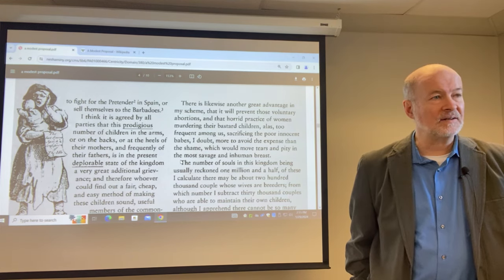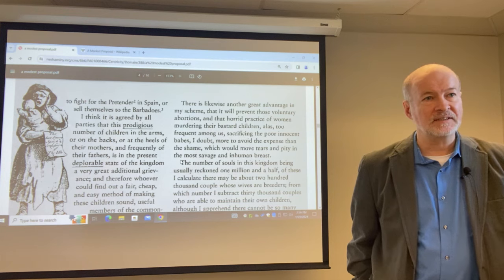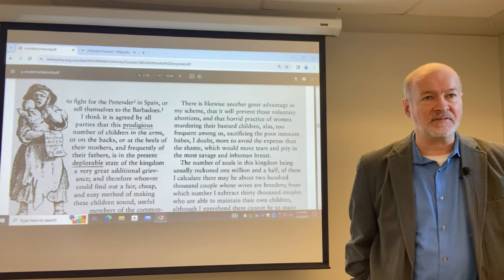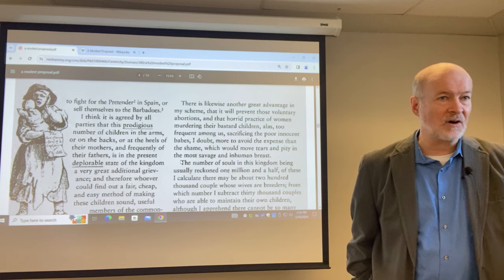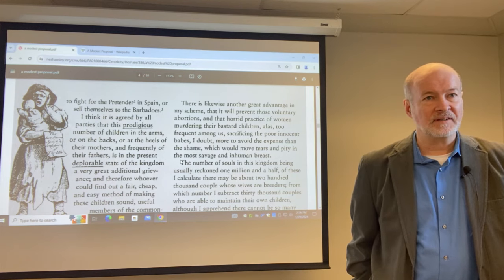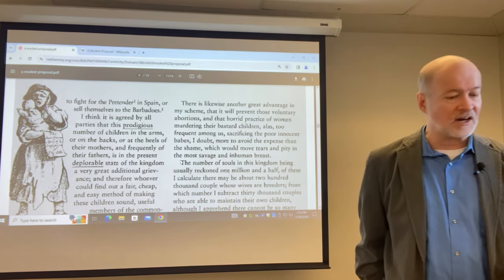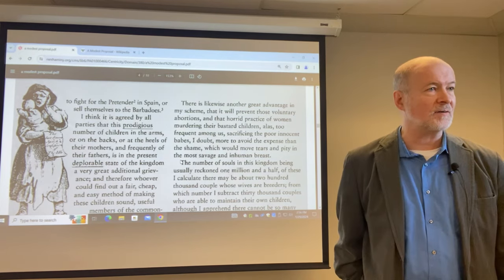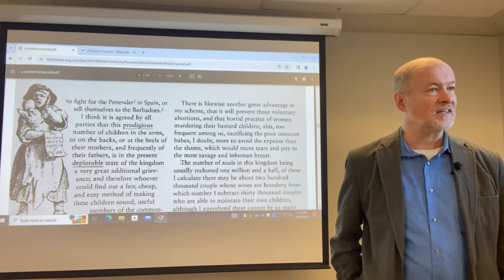Why do they have abortions? Why do they murder their newborn children? Too expensive. Who on earth? What sort of disgusting person would kill a human being because of the cost? Irish filth. Right? They're doing it because of this. They're seeing this in monetary terms. Disgusting. What sort of people are these? Like, that's there in this.